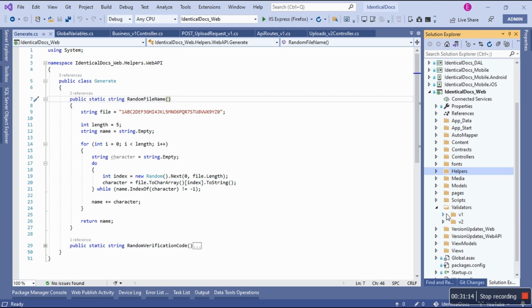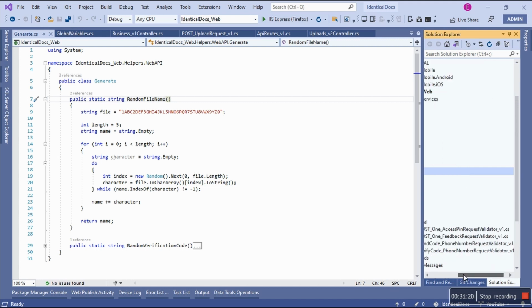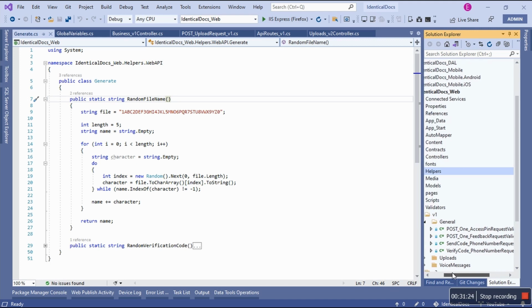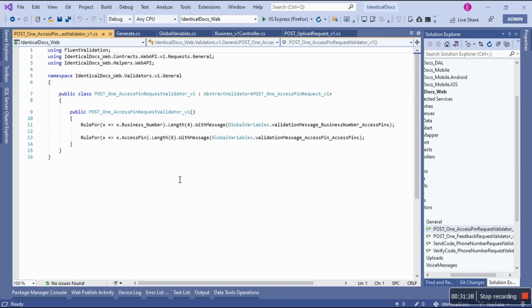Validators, like I said, version 1, version 2. So version 1, when we validate access pin on the mobile application, what happens is that we need to check if the business number length is 4, and therefore we're going to show the error message, this message.